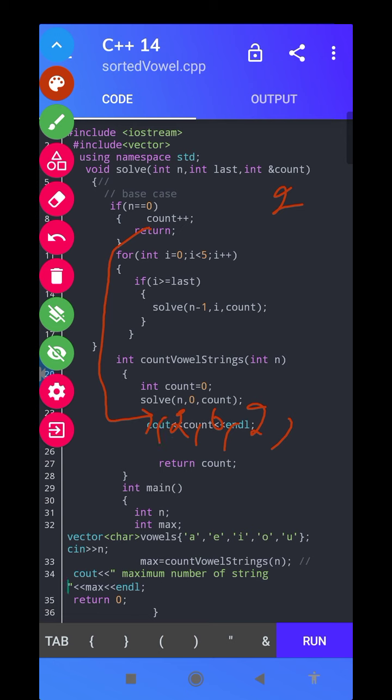So at the end, until i becomes less than 5, you will see that the answer will come as 15. I could explain this program, but I don't understand the logic behind what is happening, why the vowels will be running like that. Okay, anyway, we'll see it once more. Thank you.